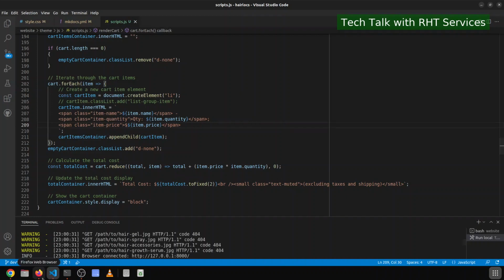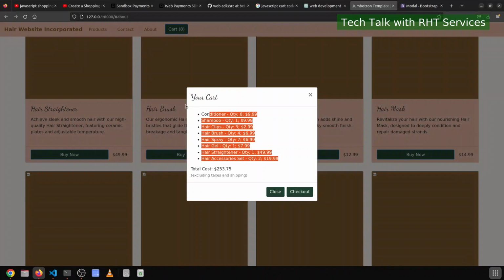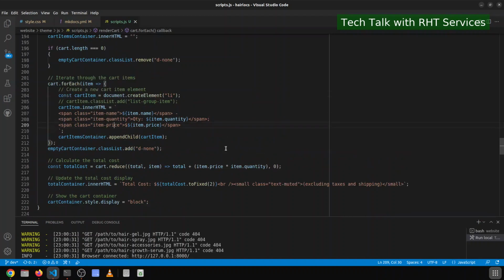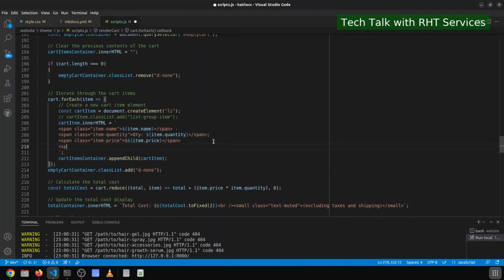All right, so well, I got what I was looking for out of this working, which is to get this modal loading up, and in addition to listing the items that are in the cart, one other thing I want to do is to be able to delete items from the cart. So let's, I guess I can put another span here. So span class item delete, and we'll just say delete for now.